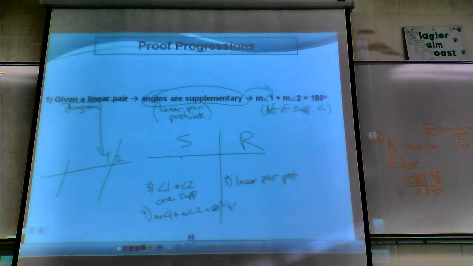All right, so this is how this progression sheet needs to be used, guys. Okay, you have to start linking these things together logically. Like look for what's given, and then suddenly go, I got 2 steps automatically I can write. Instead of just looking at it and going, I don't know what to write ever in the proof. With having this here available for you guys, it's not really a viable answer to say, I don't know what to do. All right, especially if you've got problems like now where there's going to be linear pairs there, you might have alternate interior angles that are showing up. Whatever's on that sheet is fair game.